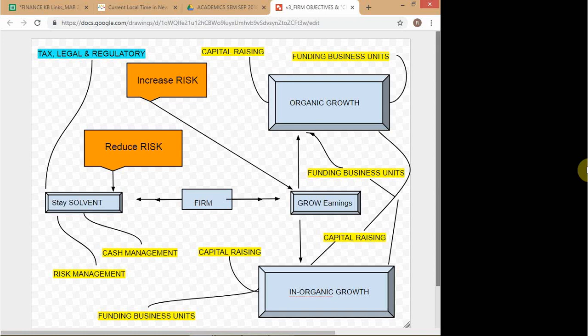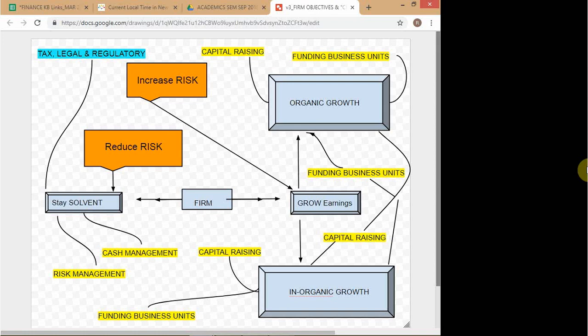So two of the most important roles we want to focus on in this presentation for the CFO are capital raising and risk management. So this is clear so far from this framework: what the CFO does. Now, this is also a useful guide if you're going into careers in business down the line, or want to do an MBA. If you're interested in a finance role in a non-bank, this non-financial sector, the business firm I'm showing is a non-financial firm. The same framework applies to financial firms, but this is mainly focused on non-financial. If you're going in for a corporate treasury job, these are the kinds of jobs you will be doing: funding business units, capital raising, risk management. These are the profiles an MBA will have.